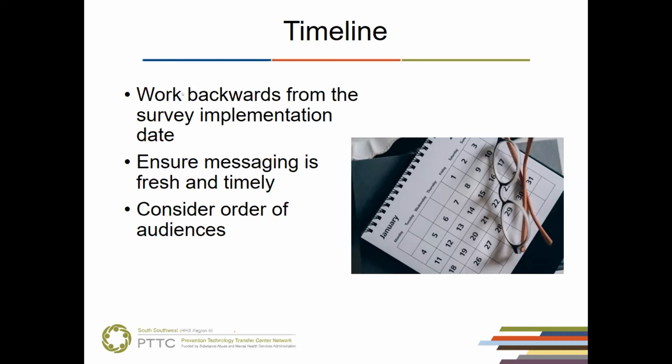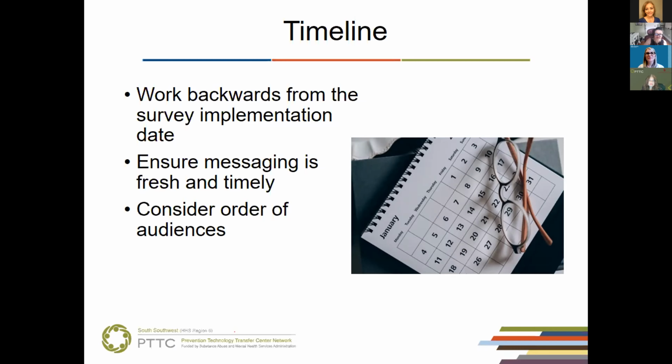Also, when thinking about sharing data with a broader audience, maybe putting together a calendar, a timeline. For example, do you want to share data from your CCYS on mental health to align with Mental Health Awareness Month? So just making sure you're thinking about when you want to share it, and then when you need to start working with your graphic designers and your team on those infographics and reports so that you can have it ready. Making sure that we're keeping our messaging fresh and timely.